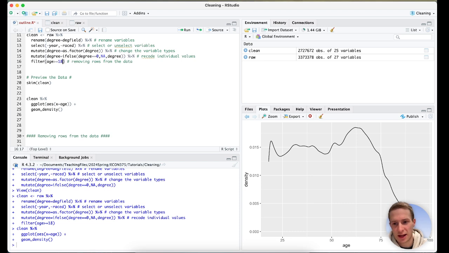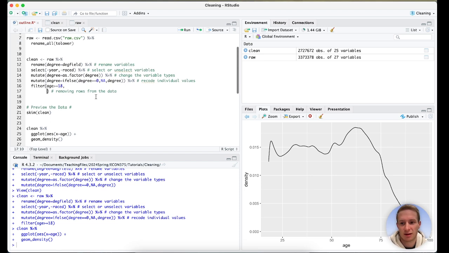So the way I would do that is if you add a comma, you can add a second thing to check for. Just filter, I want to keep age greater than 18, and I want to also keep based on this next thing. And whenever you put a comma, or you add an additional argument here, it's a good idea, press enter, make your code easy to follow along with for yourself.